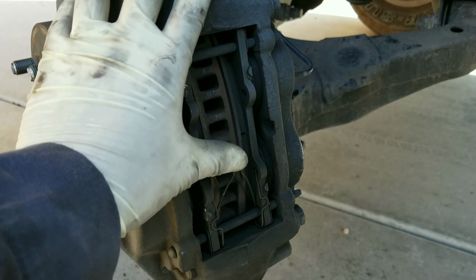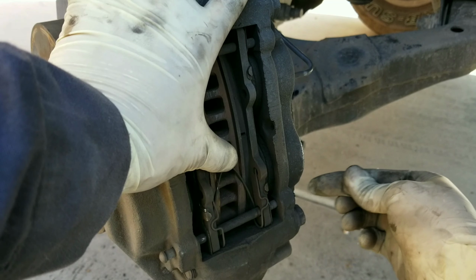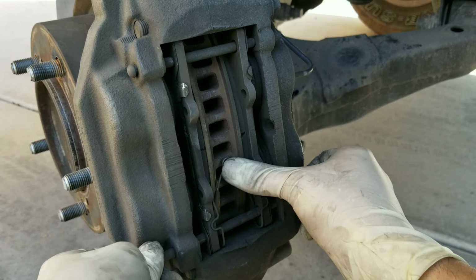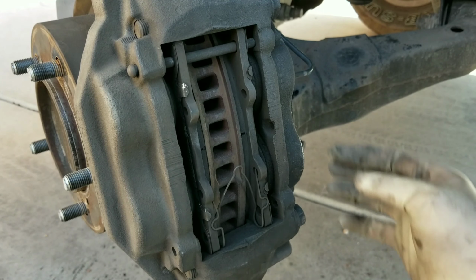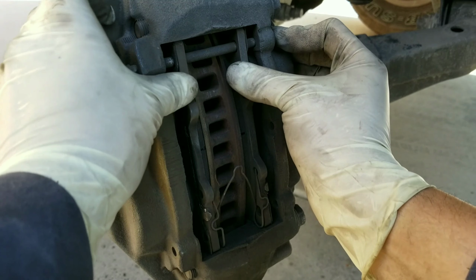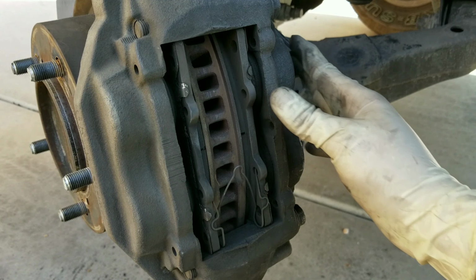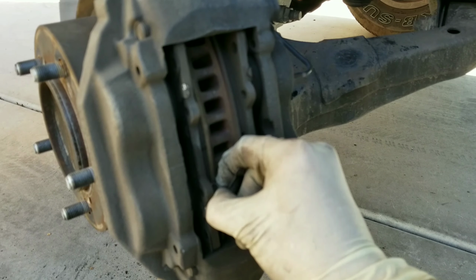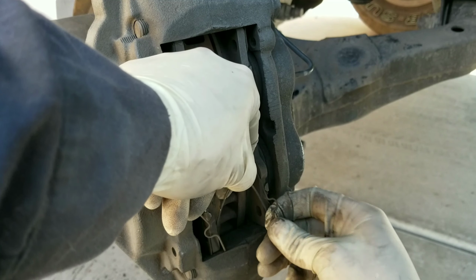Next, we're going to go ahead and remove this retaining clip right here. So just push this down and pull the pin out. We're going to do the same thing to the top. Now we're going to go ahead and remove this clip out of the way. It's just clipped onto the side of the brake pads.